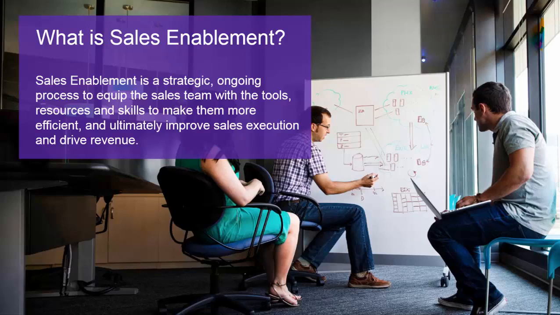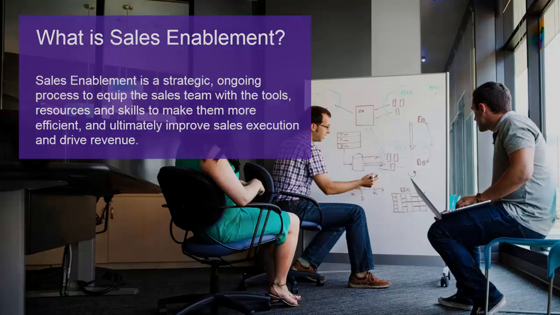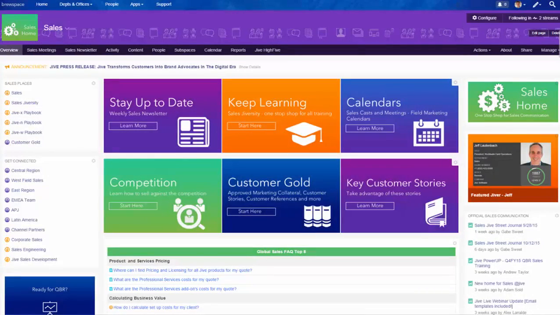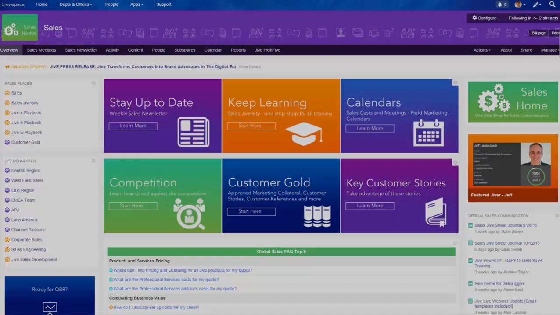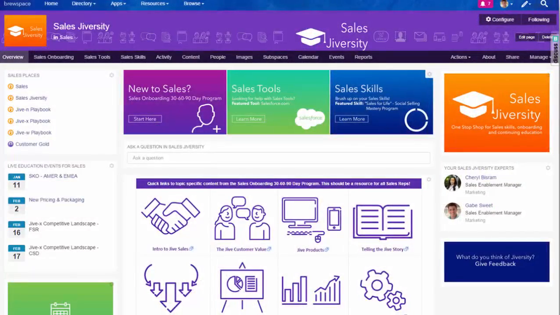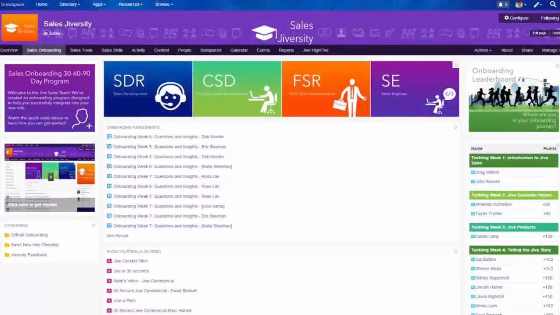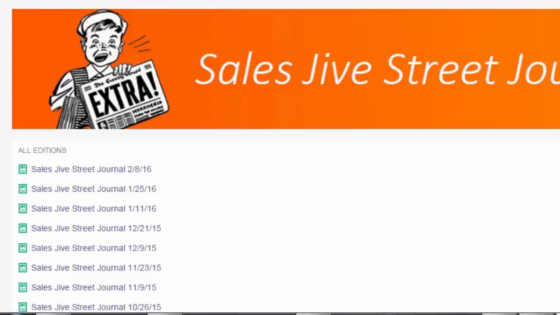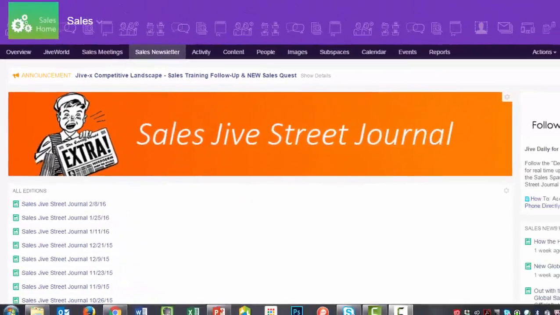We have found success in sales enablement here at Jive directly through the Jive platform, where we have stored and created an environment that houses our educational trainings. We've created a consistent communications plan, and so much more. Everything that I'm now going to walk through in this quick demo is done directly within our own internal Jive environment, which we've branded BrewSpace.